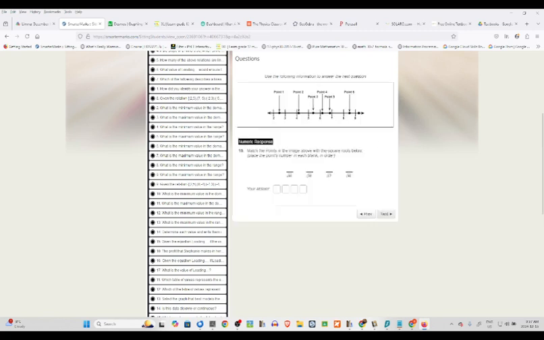Now we want to match the points of the image above with the square roots below. Root 46, well, root 49 is 7, so this will be a little bit less than 7. Looks like 0.5. Might also be 0.4, but that's much closer to 6, depending on the scale. We'll have to double check that. Root 30 is a point between 5 and 6, because root 25 is 5, root 36 is 6, so that'll be 0.3. Root 17 is just over 4, because root 16 is 4. So that looks like 0.2. And then root 40, that would also be between 6 and 7, but much lower than 46. So that would be 0.4.